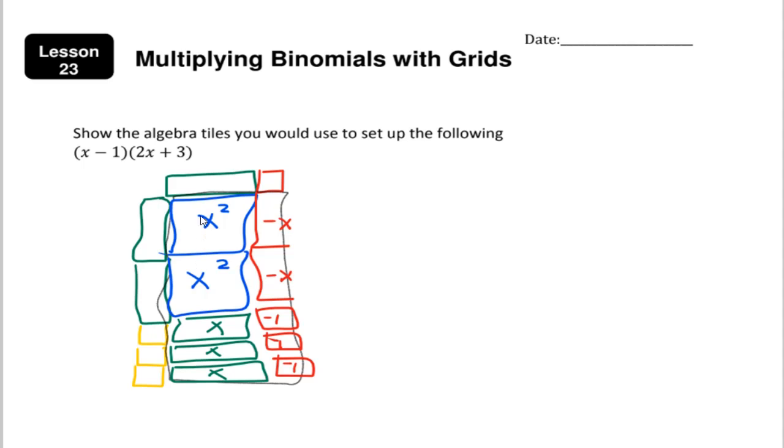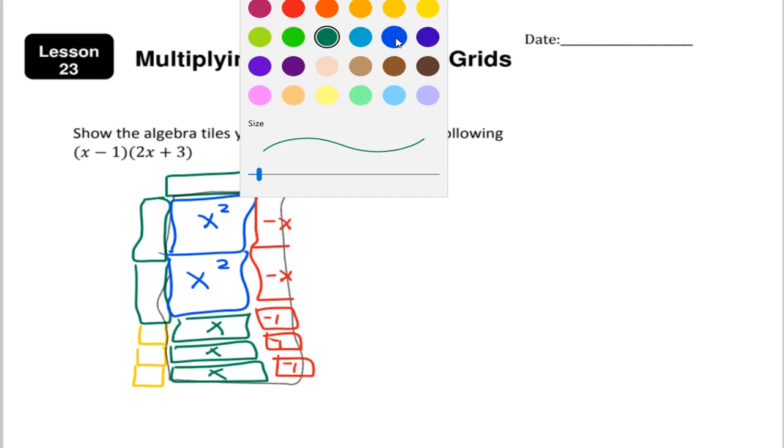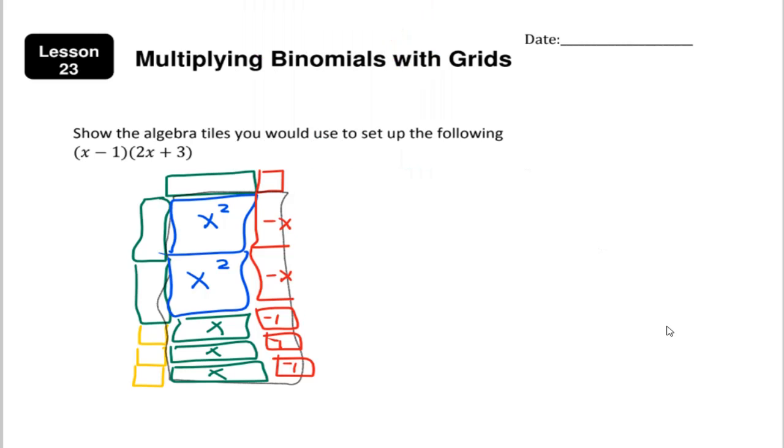Okay, so really quickly, what I did is I drew in the algebra tiles that we used to fill in the area or the rectangle space. And now I'm going to do a head count. Notice I only labeled things that were inside the rectangle, not these outside border pieces. So, final answer, I have 2 positive x squareds. I have some green x's. I have 3 of those. Those are positive. I also have 2 negative x's. And then I also have 3 negative 1s.